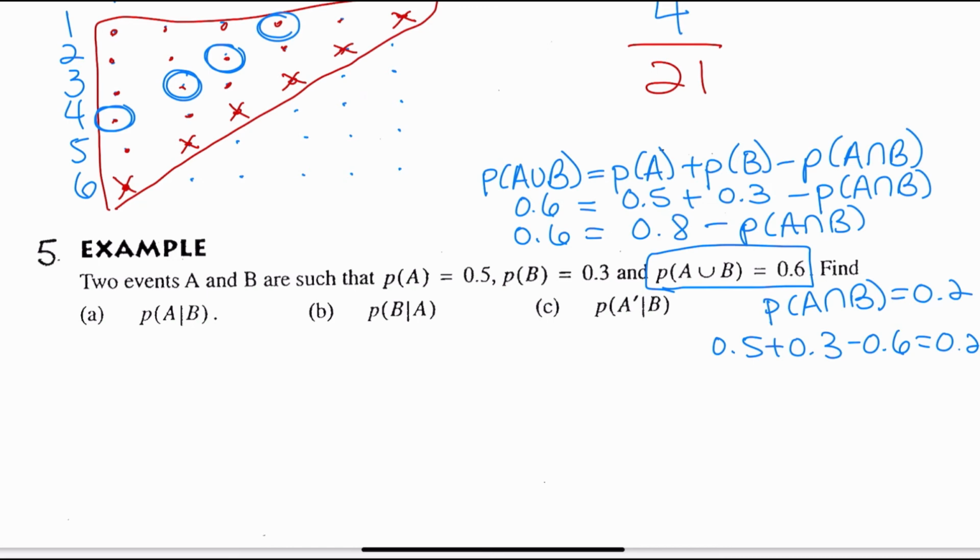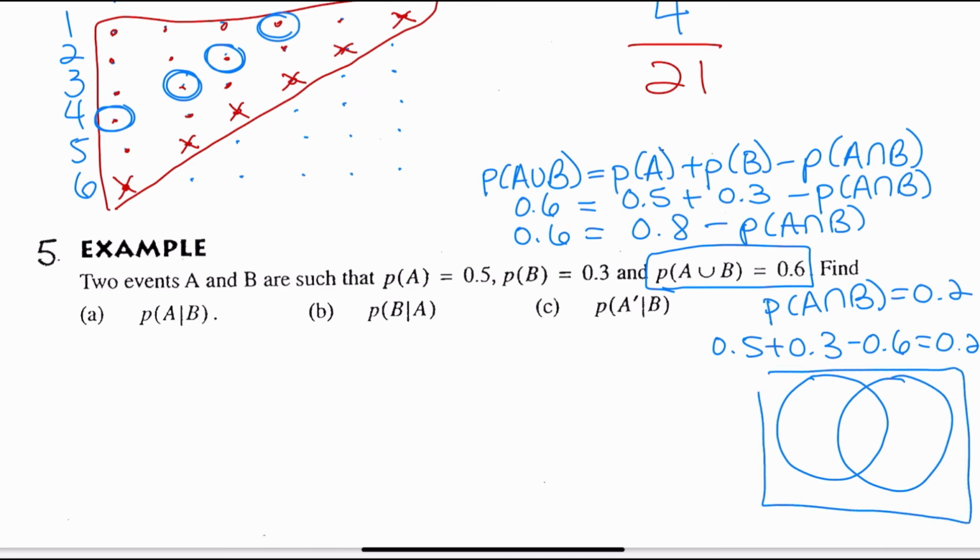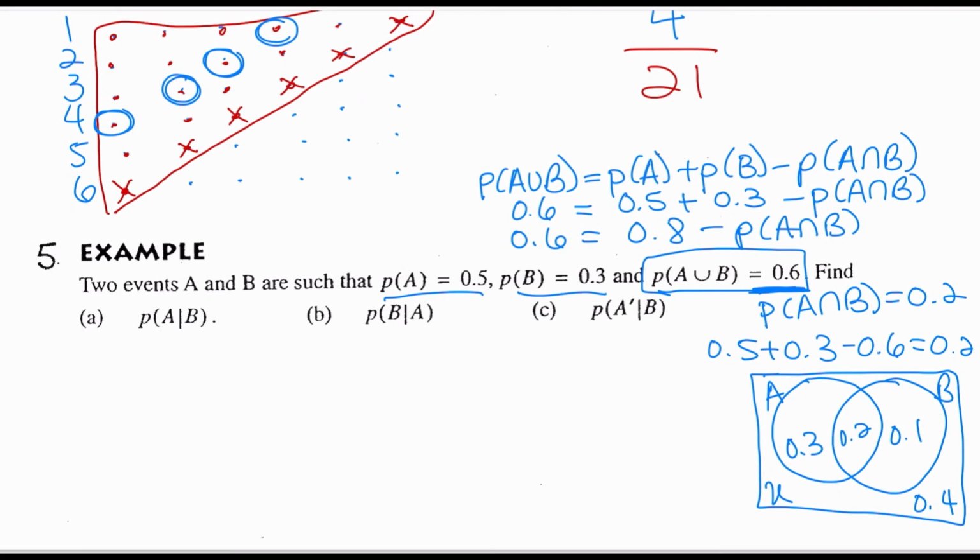So now that I have that set up, I can create my Venn diagram, which I'm going to need for this problem right here. So I'm going to draw my 2 circles. I'm going to label them A, B, and somewhere in a corner, I'm going to put U for the universe. So now I'm ready to put 0.2 in the intersection. The probability of A is 0.5, so I'm going to put 0.3. The probability of B is 0.3, so I'm going to put 0.1. Add them together. You get 0.3 plus 0.2 is 0.5, plus 0.1 is 0.6, as it's supposed to, because that's what it told me right here. So that means the universe is 0.4. Now we are ready to answer the questions.